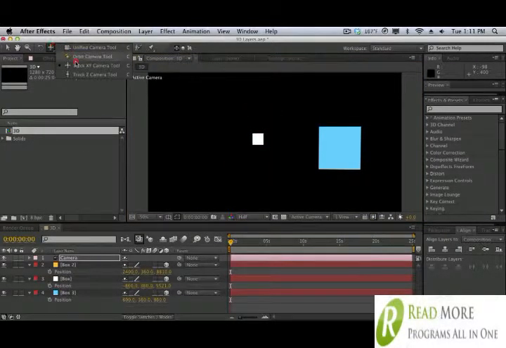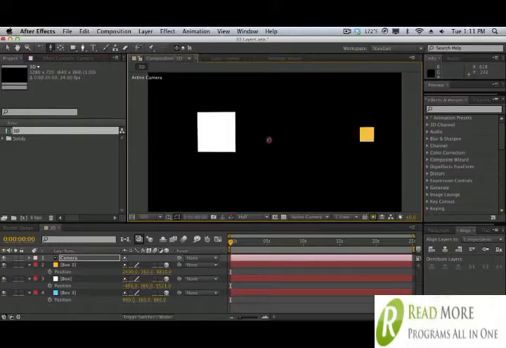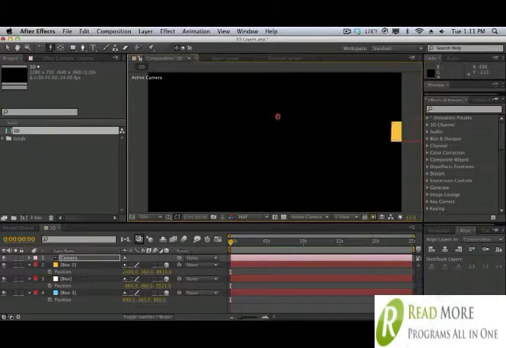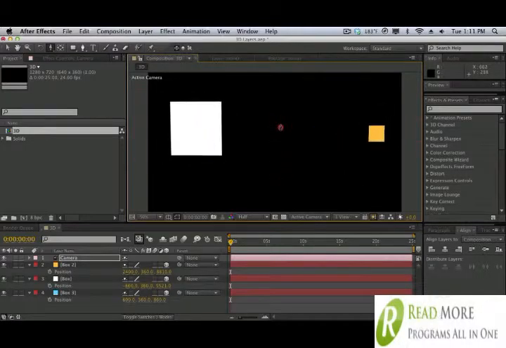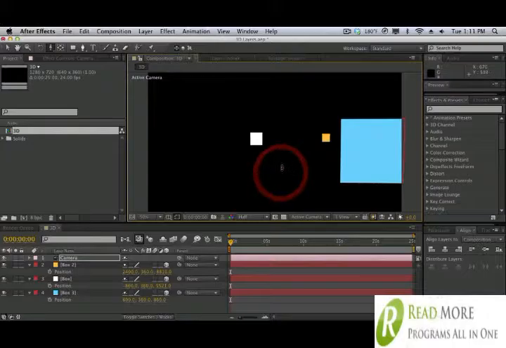Now, the next tool is the Track Z camera tool, and I use this tool quite a bit. This allows you to zoom in your camera. So you're actually tracking in the Z axis, so you're actually moving into 3D space here. And you can use this to track and zoom into things. And if you hold down the Shift key on your keyboard, you can zoom in at larger increments. And this is a pretty useful tool for creating flybys or zooming effects or zooming into Earth and suchlike.